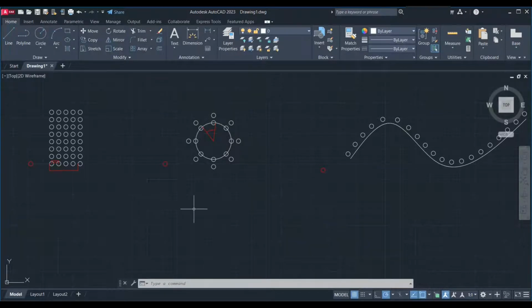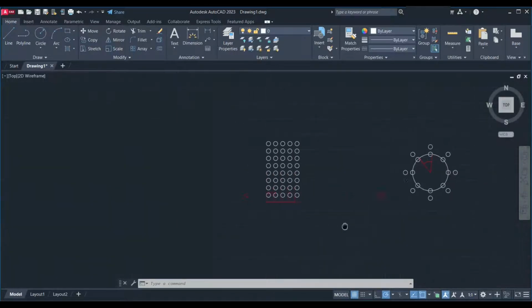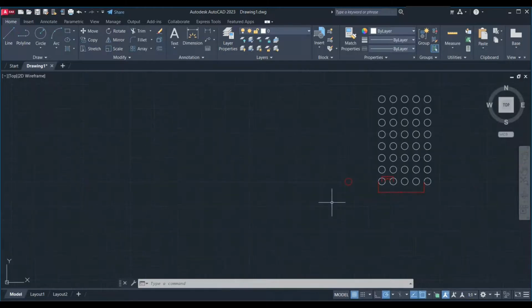I prefer to select the objects first and then activate the tool. Well, I gave you a brief explanation about the array tool. Now let's see how the array helps us.